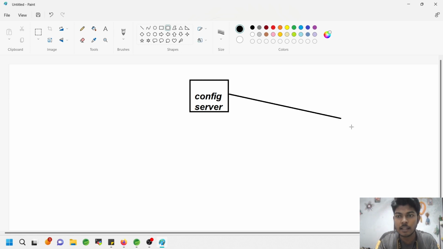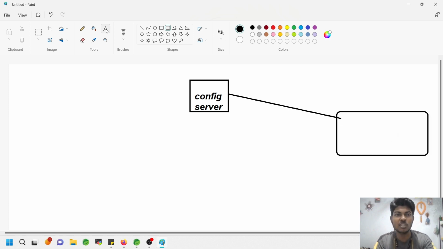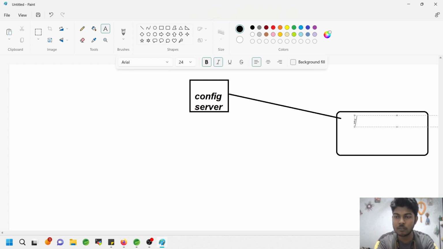Let's see. Suppose I am using a git repo to save my configuration properties file. So this is my git repo. Here I save my application.properties, or we can say YML file.